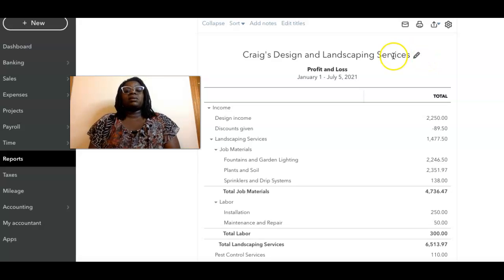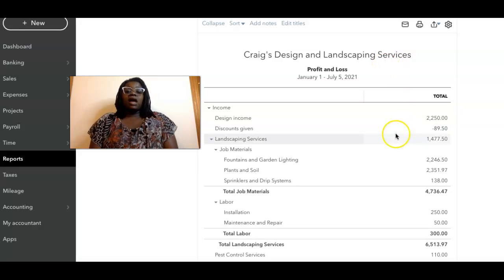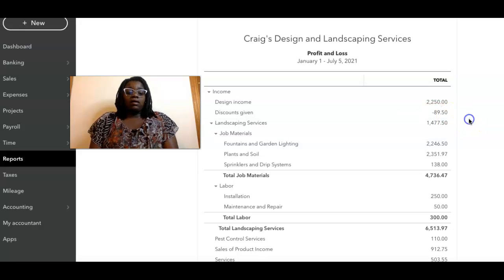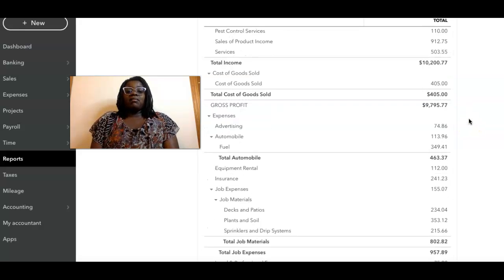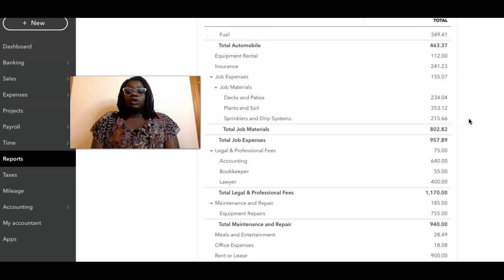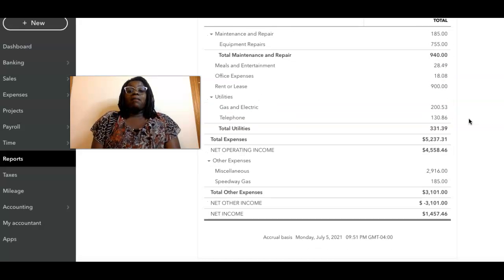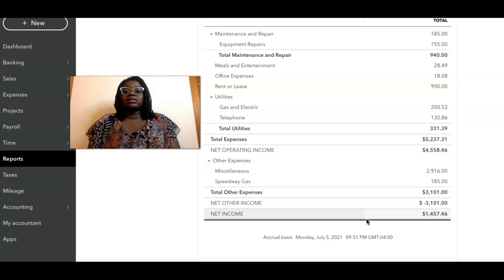This is not showing the customized screen just because I just clicked on the report, so it's going to run it month to date. But if you go down, you'll see all of this business income, any of the cost of goods sold that they have, their expenses, all of that, and then it will show you what their current net income is. Now, obviously, this is not an accurate number just because this is a sample account, but this is something that you would want to do on your business, maybe every couple of months. Definitely, this is something your accountant would probably want for the end of the year to file your taxes.